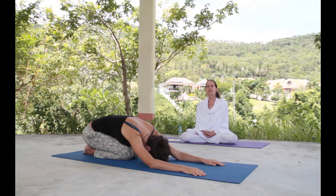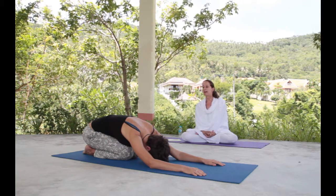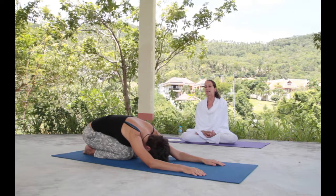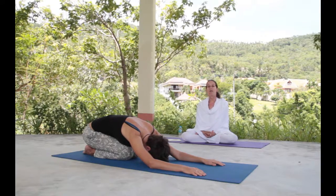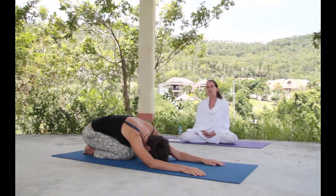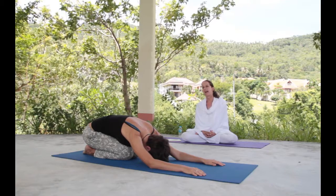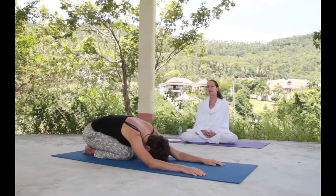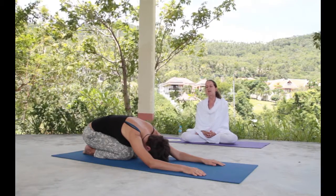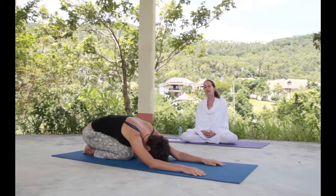Also perfect practice when feeling anxious or not really happy. Coming into Shashank gives the possibility to just let go physically and mentally. When the body is still comfortable, then bring the awareness to the breath, and just follow the breath at the area of the eyebrow center. Just feel as if each in and out breath flows into that area of the eyebrow center.